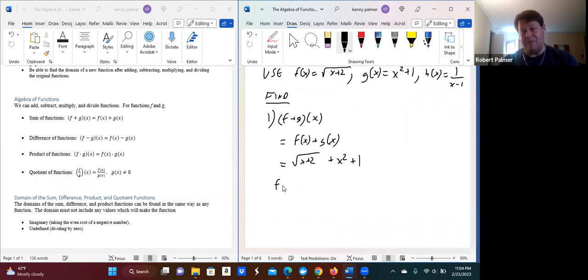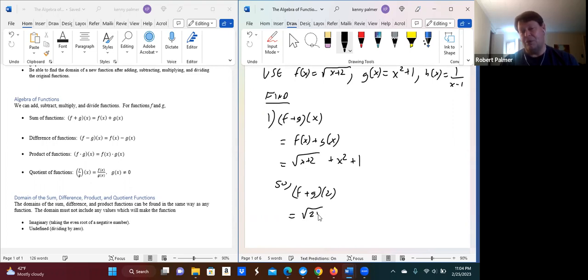Now, let's say we want to find a value. I want to do f plus g of 2. What that means is I just replace x with 2 in this new function. Once again, what we created is a new function with new properties. It's not the same as either original function. It's a brand new function, and an input into this function will be different than an input into any of the separate functions themselves.